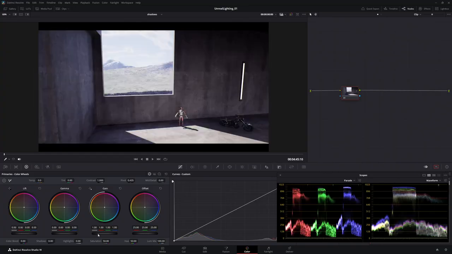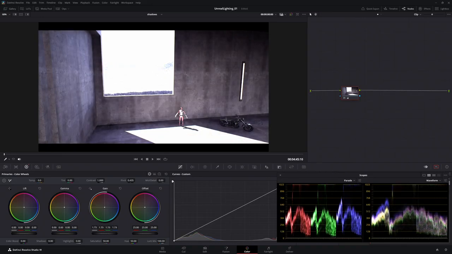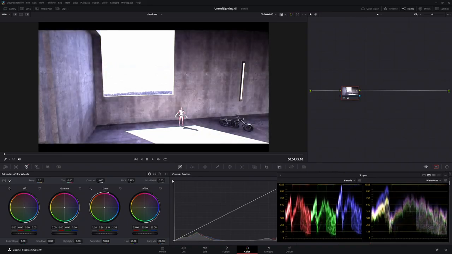A similar thing happens with the highlights as well. If you take your gain and raise it, and your highlights hit the topmost value of the range, which is 1023 in this case, beyond that, all of the detail within the highlights is lost. Now, this isn't just an aesthetic consideration.